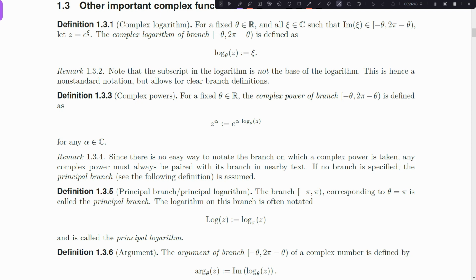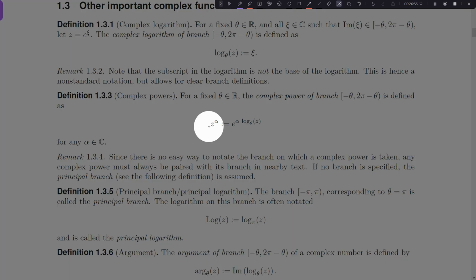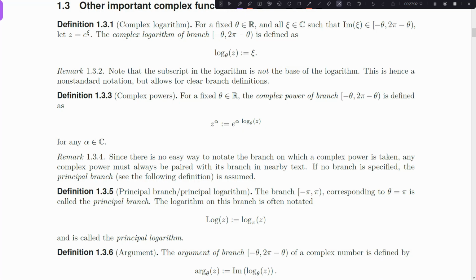If we look at complex powers, the nice thing about the logarithm is that it lets us define complex powers. So since the logarithm got defined on a branch, complex powers also are going to get defined on that same branch, and we define them based off the log rules that we love. So, if I use the log rule here, maybe I'll write this out a little bit more explicitly for you. If I use the log rule just on this section, log theta of z, by log rules, I gain the property that the exponent can push itself to the power of z.